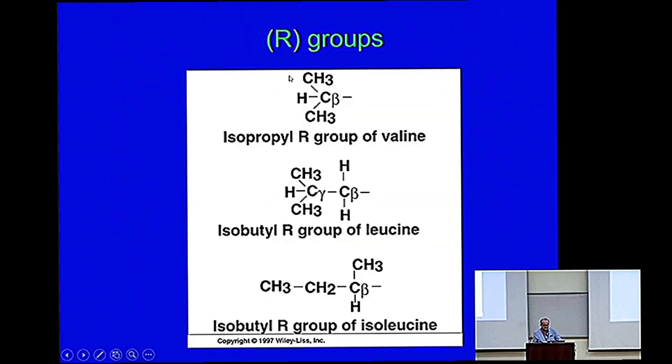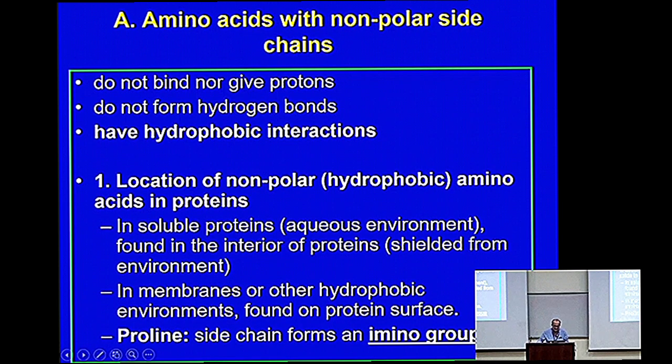Okay, so this is just a little more detail, but in general, everything after the alpha carbon, if you had an alpha carbon, it would be right there. Everything following it would be beta, gamma, and so on. You can go up to epsilon at the end. But you don't need to know that detail. Okay, so here are some important things about all. Yes.